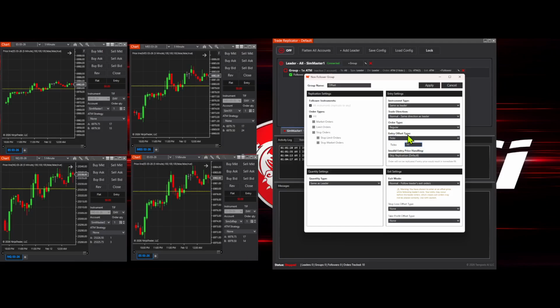Now, you need to be aware that the entry is not guaranteed when the leader is entered, because the leader will enter at no difference, at 0, and your order will be at 50, so it might or might not enter. So you are taking that call of saying I want to enter late or I want to enter early. You can also enter early by selecting -50. I'll just put +50 here, and then I'll show an example.